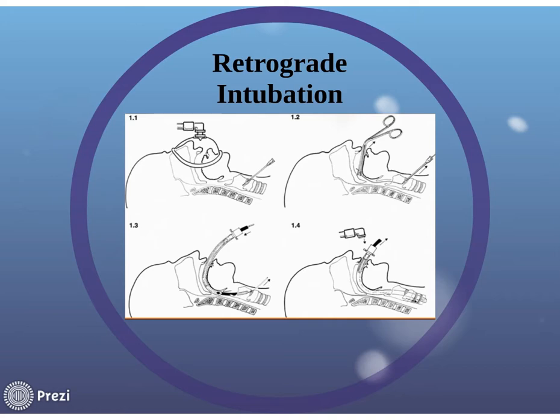Yes. So this one can go nasally, or it can come out the mouth. It can go either way, depending on what you're going to be doing. But at this point, I just want to get an airway. This one takes a little time, so there are other things I would do first if it was more of an emergency. It's an advanced airway technique, but I would probably use something else if I was in a hurry to get an airway in. Yeah, pretty cool, though.